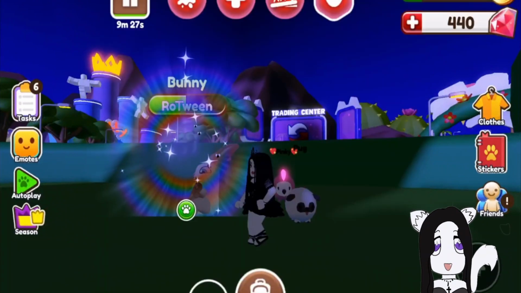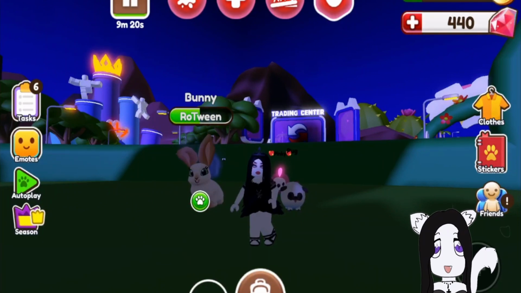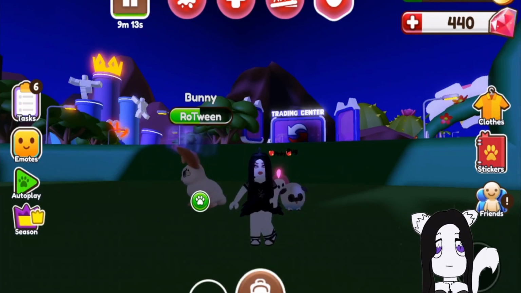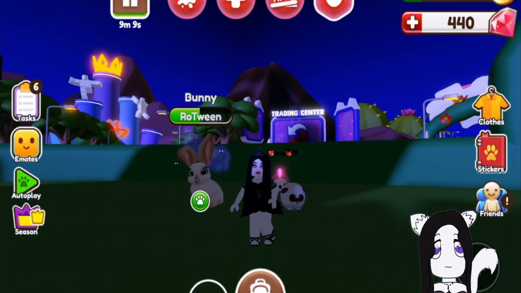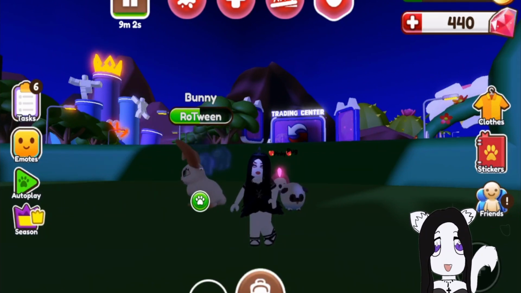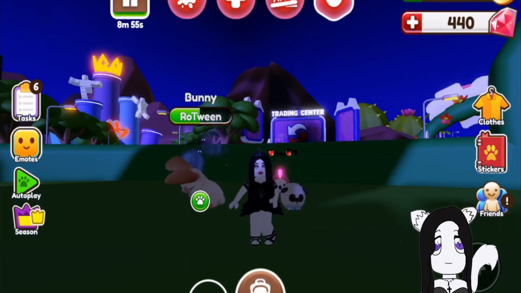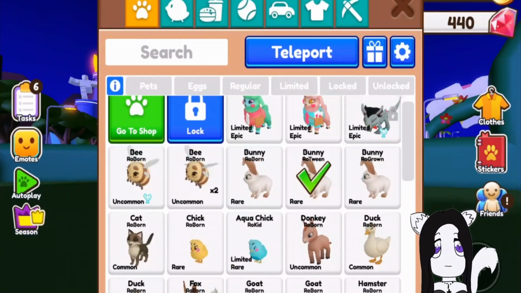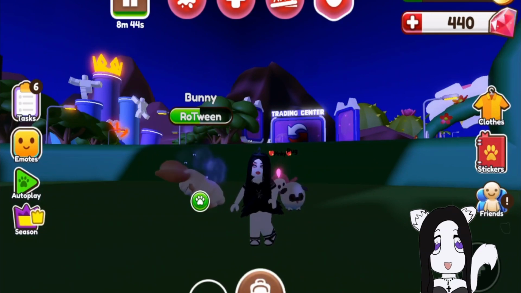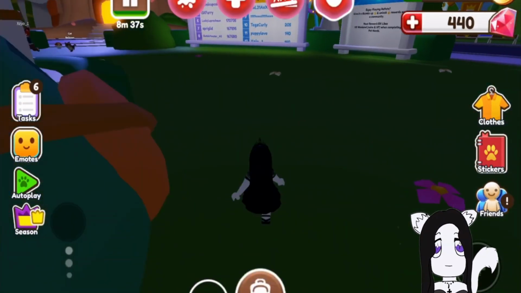They're basically similar to Adopt Me, but not the same. In Adopt Me, it's newborn, junior, kid, pre-teen, teen, post-teen, and full growth. But in Ropets, it's Ro Junior, Ro Kid, Ro Tween, and Ro Teen, and then there's full growth. I think there's not as many stages.